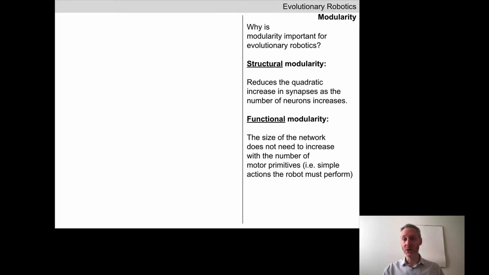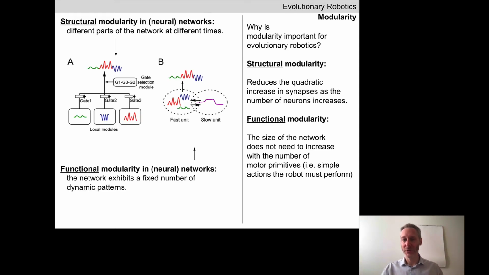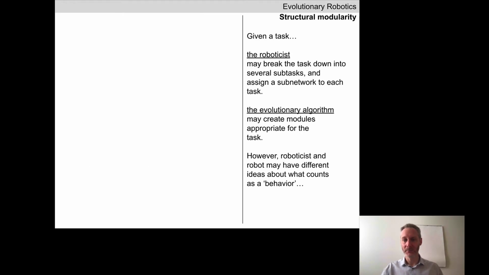And we're going to focus mostly on structural modularity. So looking for dense connectivity between one set of neurons that are not wired up as much with other neurons or other parts of the neural network. Okay. There's two ways we can do this. We can either tell the evolutionary algorithm what the separate neural modules should be, or better yet, allow the evolutionary algorithm to make modules inside the neural network.